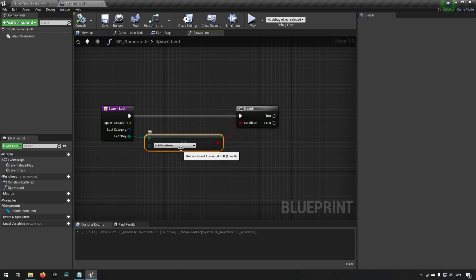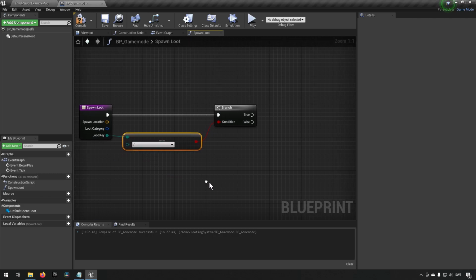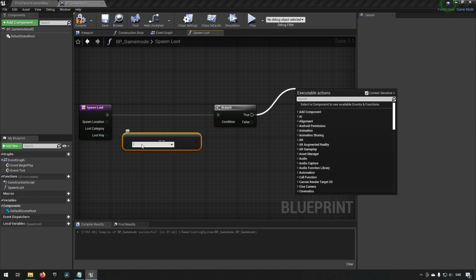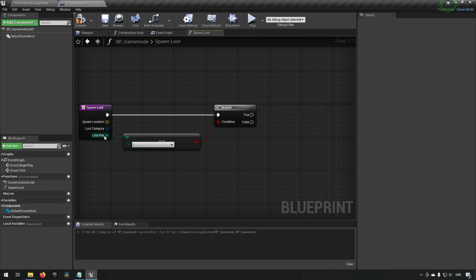Compiling and saving, we can now choose the option of nothing here essentially. So this is our nothing choice. If we come to the point where we say it's true here, that means that we have not sent in a specific item, but rather we have a loot category to go through instead to figure out what we're going to be spawning as loot. Since sending in a specific item of loot is much easier, we will start with that case first.